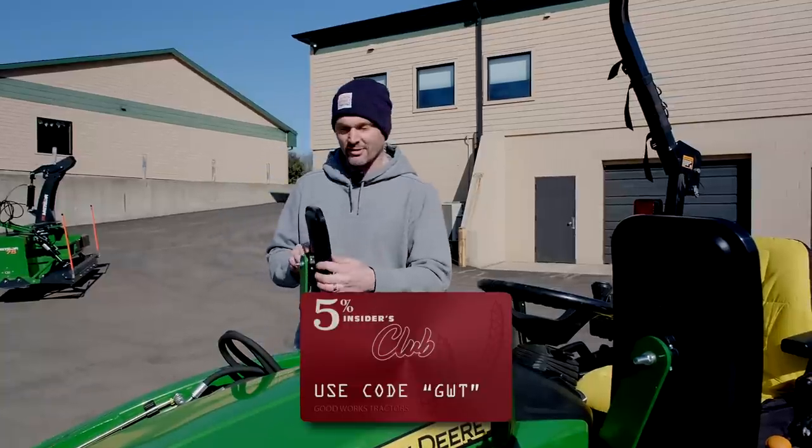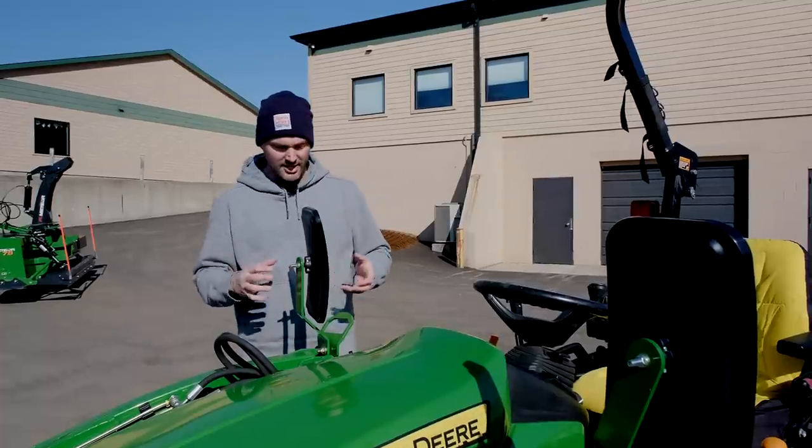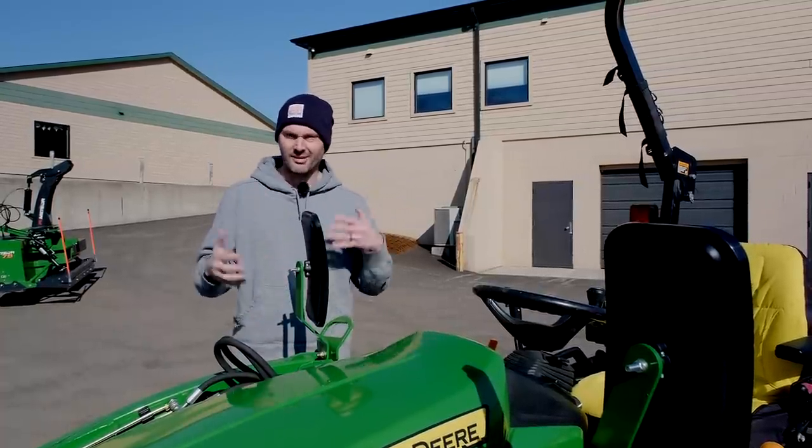The mirrors I can sell you. So the mirror here with the nuts and the bolts, sometimes you have to get a washer or a different size bolt to go through, just depending on your exact loader setup.